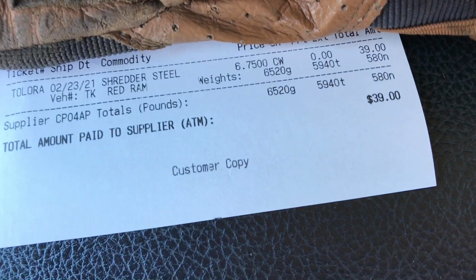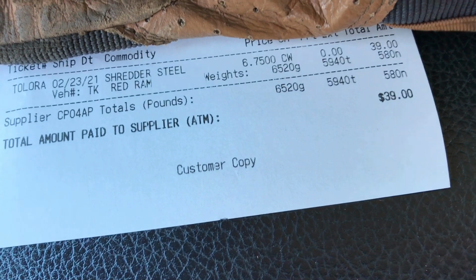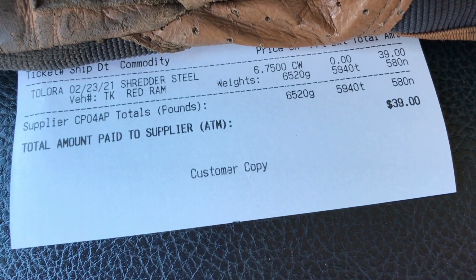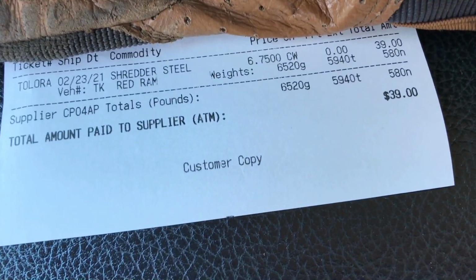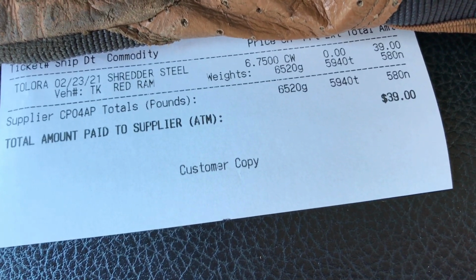All right, so for that load, 580 pounds, 6.75 cents a pound, $39. So not too bad for picking up some free scrap and unloading some other stuff that I had laying around the house. So back home to continue sorting out what I've got, and then tomorrow it looks like I'll be picking up 2 to 3 more washers.